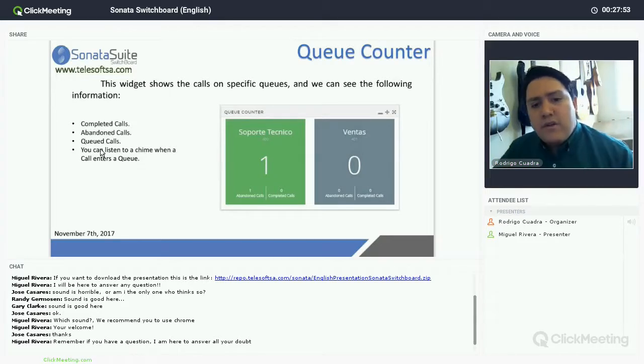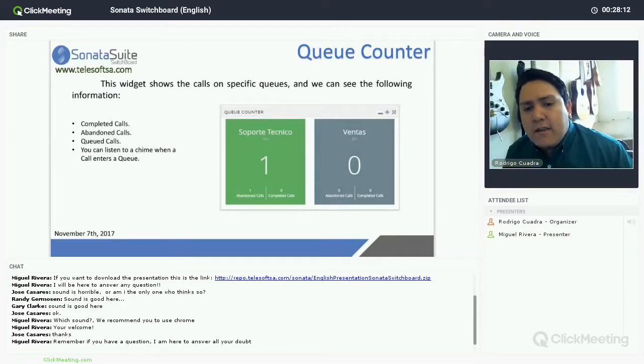It also makes a little chime whenever a call enters the queue, and also has text to speech, which can be managed through the text to speech software on your computer.